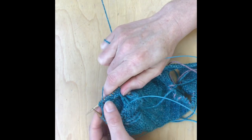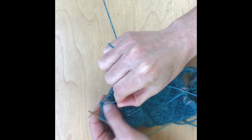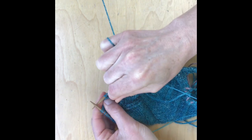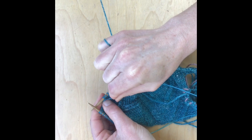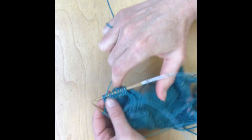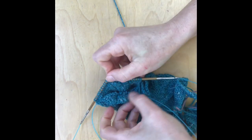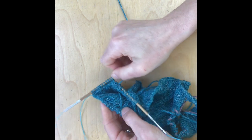Now this is the point that will make a big difference in your work. After purling the first one, before you move on, stop and give a good tug. You want that yarn to be as tight as possible, because that's what's going to stop a gap forming here. Then I'm going to work back over here. I'm not going to do any more, but you now know how to do the wrap and turn on each side.